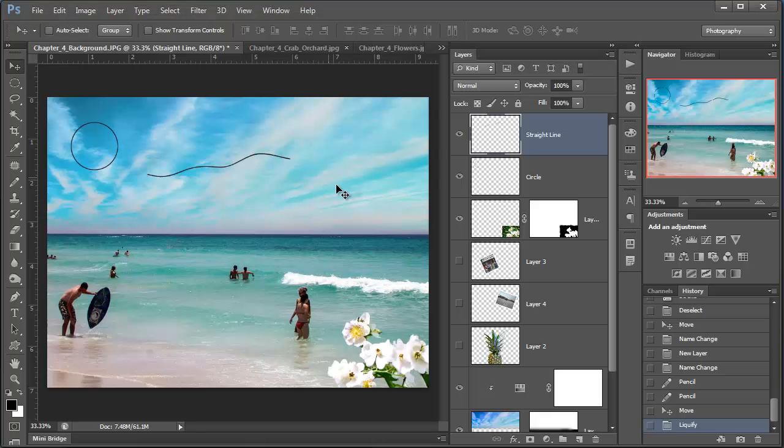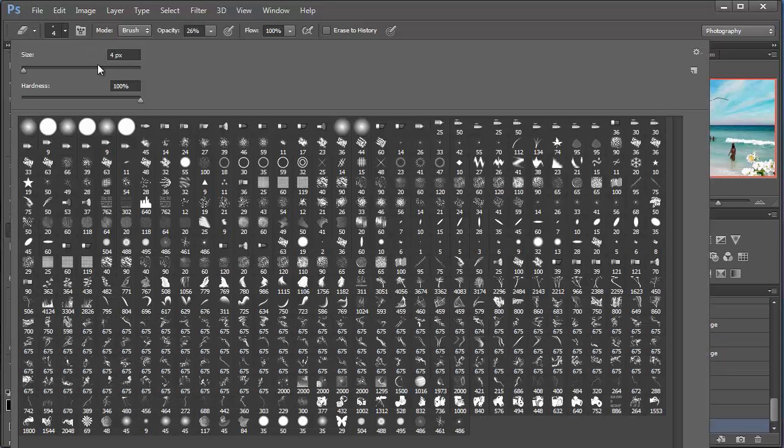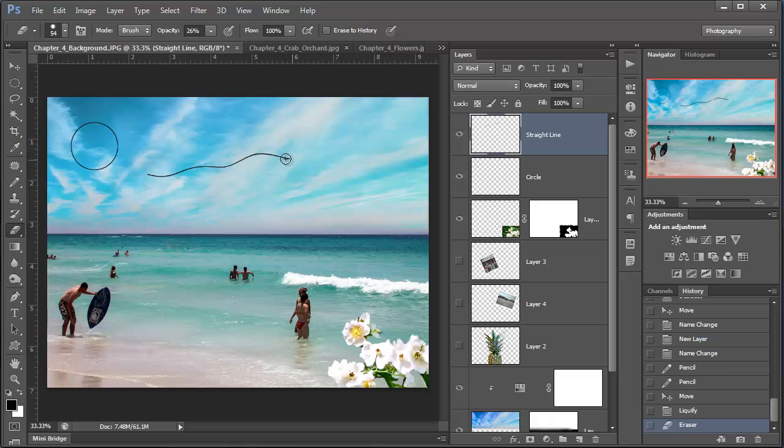A little longer than it needs to be, so I'm going to click on the eraser tool or press the letter E, make that a little bit bigger brush size here. Let's go up here and make that a bigger brush, and the opacity's turned way down.